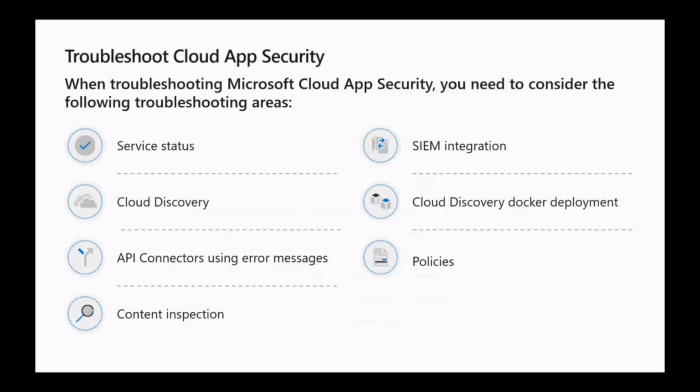And then, of course, from there, you can move to your related applications. For example, a cloud discovery, in order to try to locate and evaluate API connectors and their corresponding status using error messages, depending on the APIs that you are using. Then you need to review the content inspection that you have configured, and maybe at that precise point you may encounter some things that could get into conflict depending on the configuration. Let's put just a simple example here.